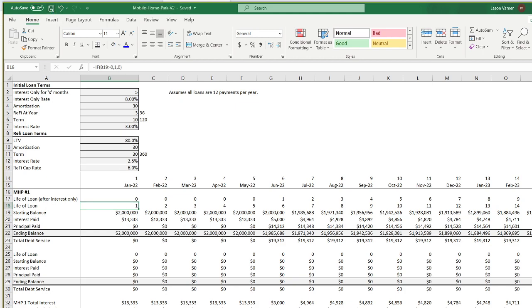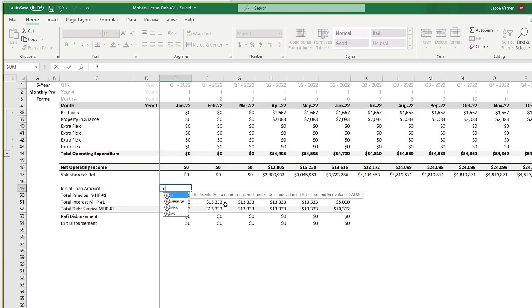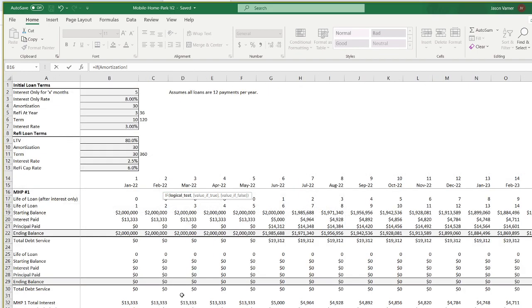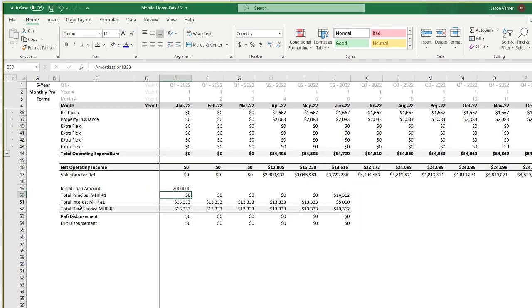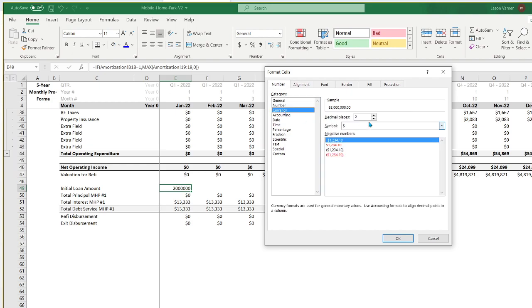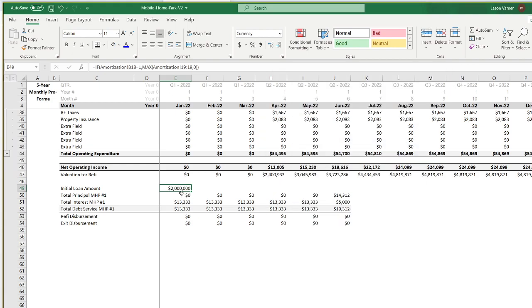Okay, so if the life equals 1, the first one, then max of this. Otherwise 0.